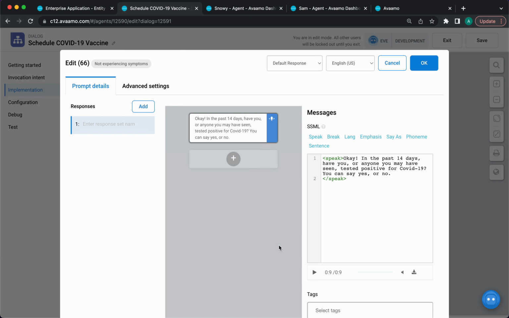The second thing we're going to learn about in this video is going to be this notion of speech synthesis markup language, or programmable voice. So what we can actually do here is include in all of our assistants in this channel agnostic environment. You can actually develop all of our assistants using this GUI, this low-code, no-code platform.